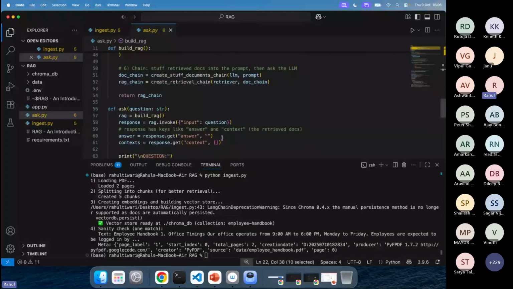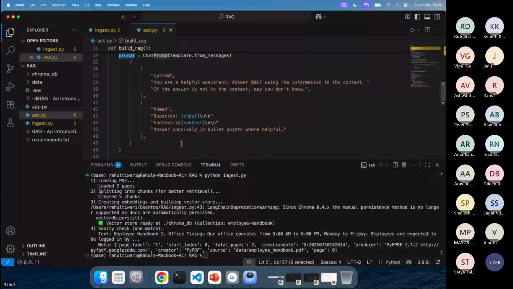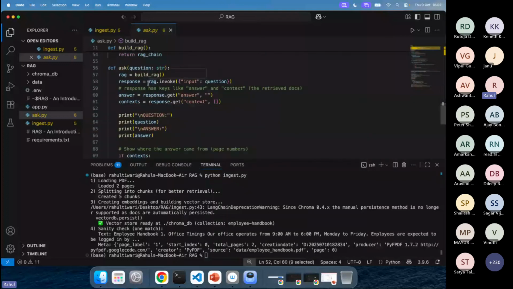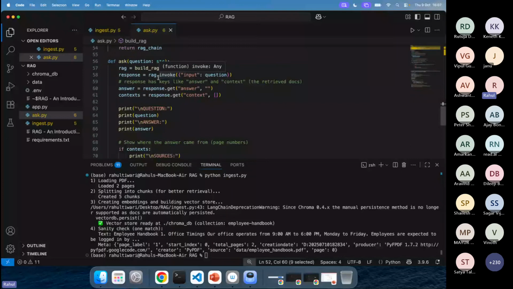Here is my document chain, where it's calling my LLM and the prompt. Here is my RAG chain, where I have the retriever and the doc chain, right? The doc chain is coming from the previous one. So basically what is happening, your prompt will have the entire information, the question and the context, which is going into the document chain. And that document chain will be part of this RAG chain, where retriever plus document chain come in. Then it will respond as a RAG chain. Then here you can see we are building the RAG system, invoking the question which the user is asking. Based on that, it will generate the response based on your context, right?